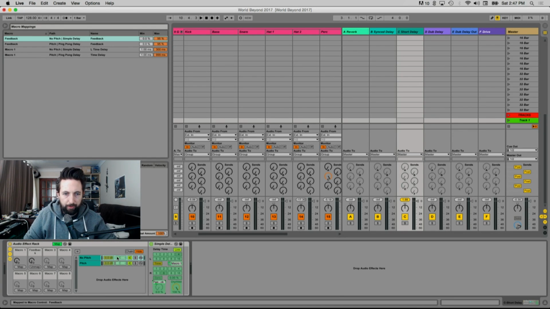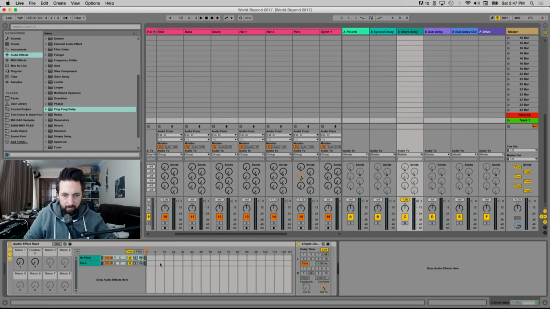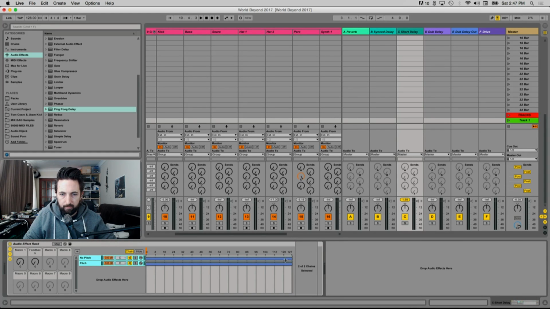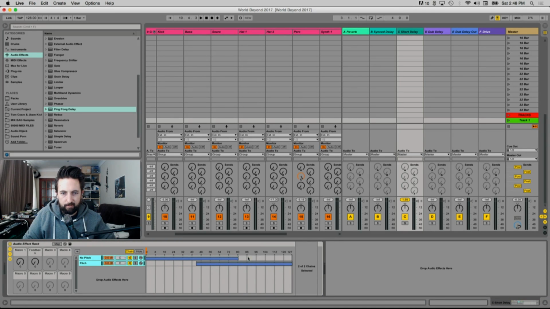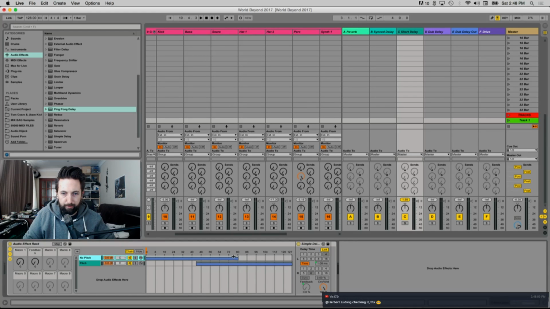And then one more thing is I'll go into my chain selector here and I'm going to drag these both out. And then right click, distribute ranges equally, drag that across a bit, drag that across a bit. Yeah. And then have it so I can morph between the two.